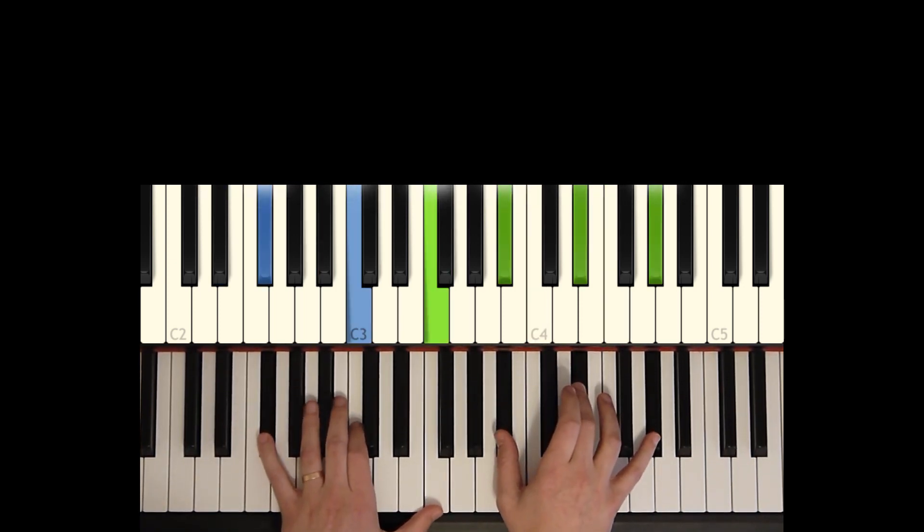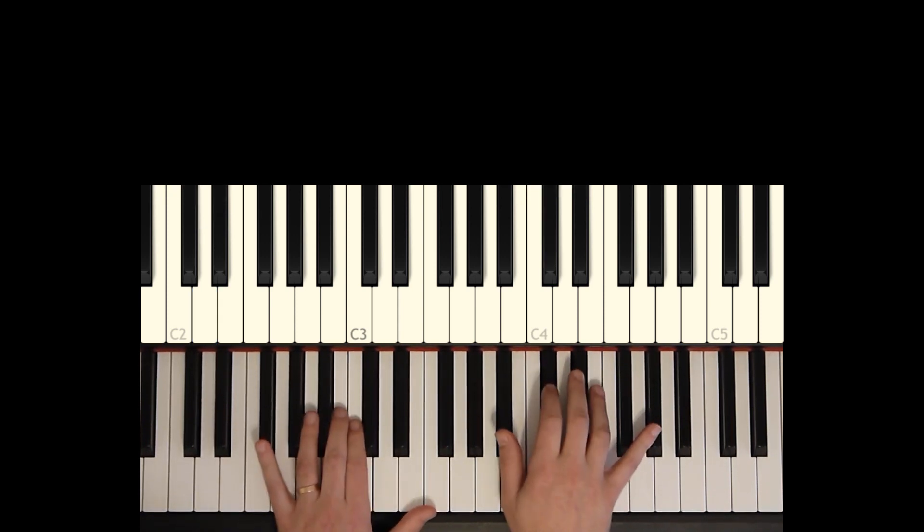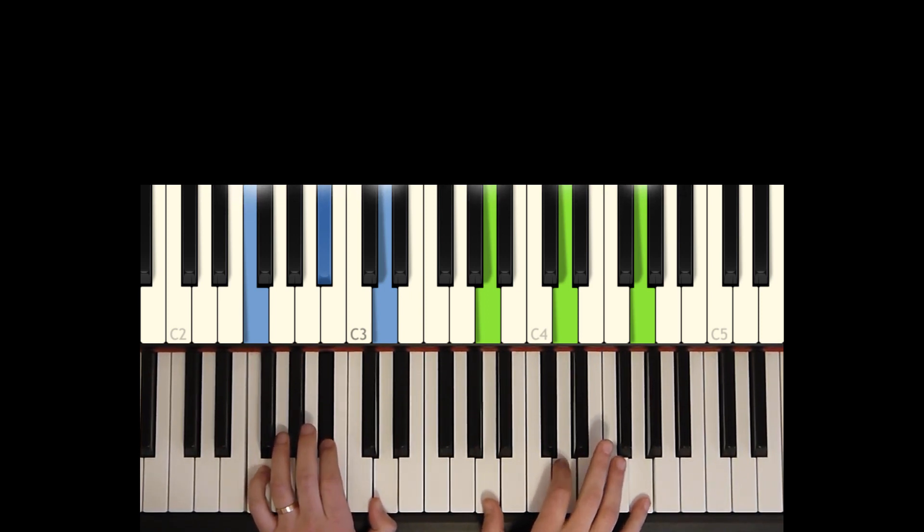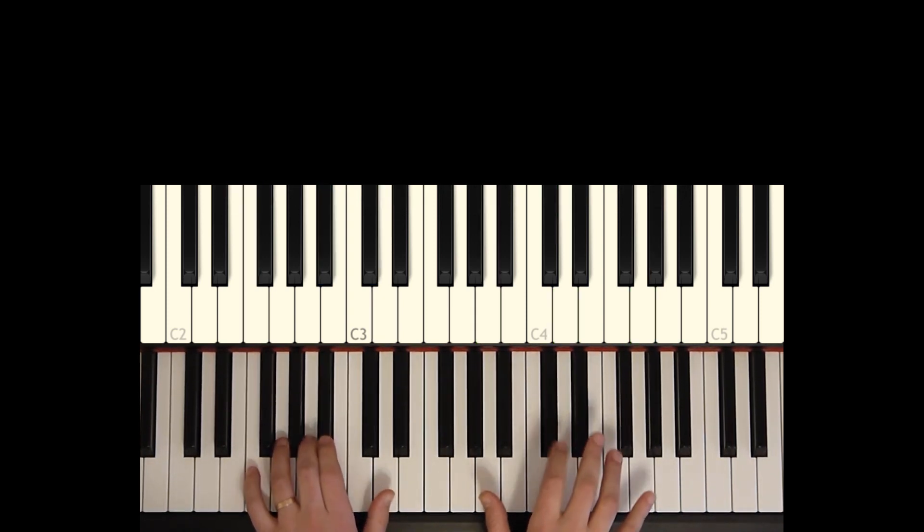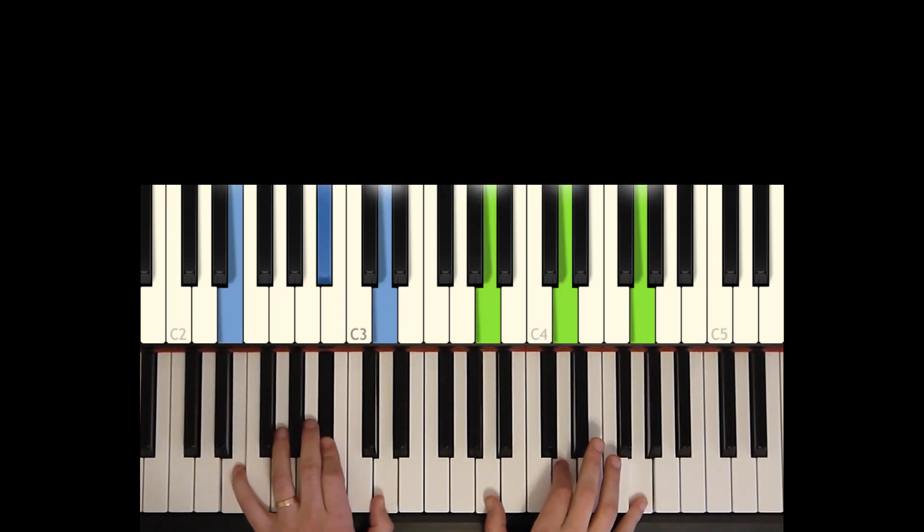Another nice one works over our D7 alt. This grace note, I'm going to go up from this note to this note. This isn't really a note that we would normally play in our D7 alt, but if we're just sliding up from here to here, it gives a nice sound. So that's a grace note that you can use over D7. And finally, a nice one to use over our Gm7 voicing is to slide up from D flat to D natural. And you can do the same thing over C7. It's pretty subtle, but it gives it just a little bit of flavor.